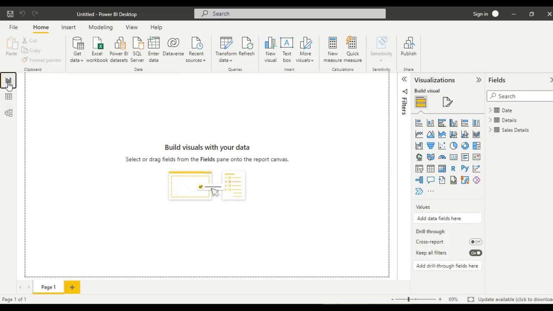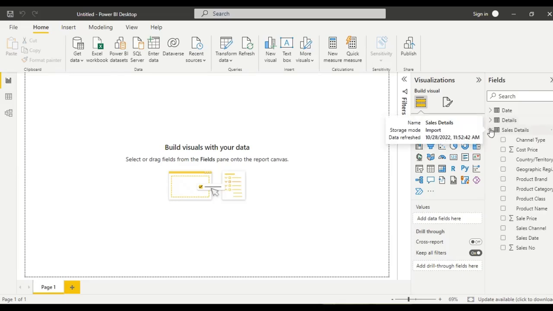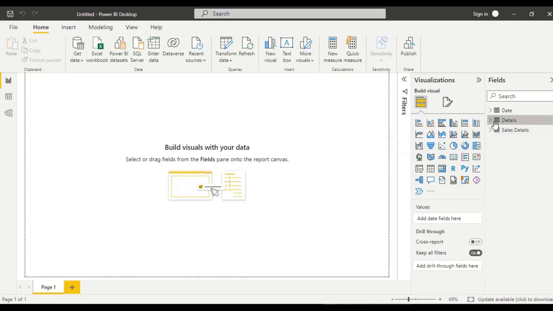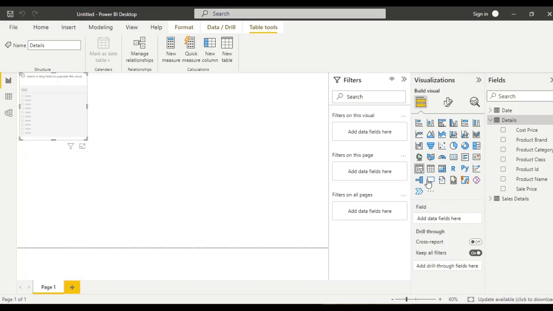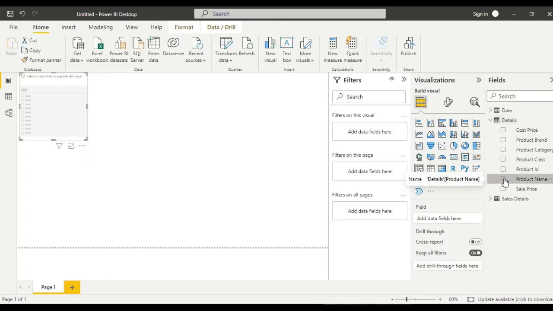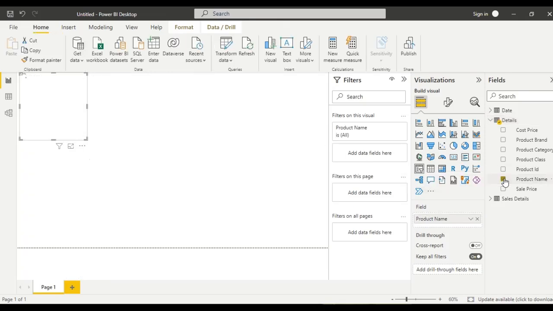Now go to report view, and here let us take from the details table a slicer for product name.